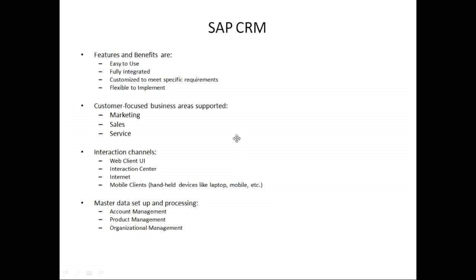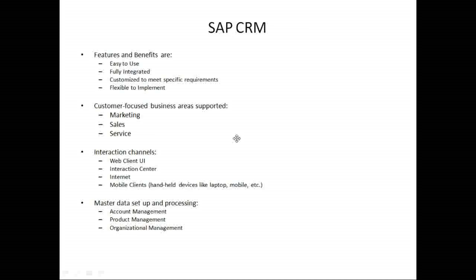And SAP CRM is implemented for different interaction channels such as Web Client UI, Interaction Center, Internet, and mobile clients. Web Client UI is a browser-based application where users can work with the business processes using SAP CRM. Interaction Center facilitates the call center agents to work with the queries raised by the customer.